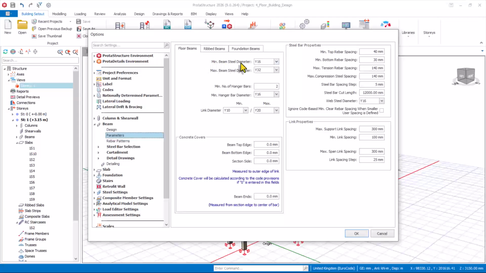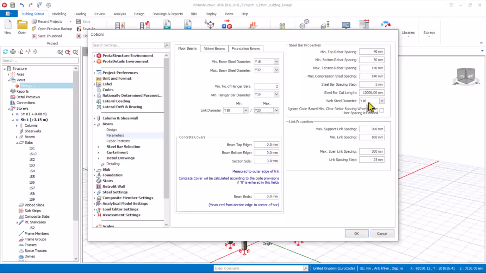We must have the minimum beam steel diameters and the maximum right there. Based on our selections, we have this. Okay, all right. So the links, we have this. Y20 cannot be a link, but that is not a problem. The program is going to select between these two, 12 and 10, and it will select the minimum. So that is why I wanted for this structure, for this design, the links should be 10 millimeter diameters. That is why I have to select that.